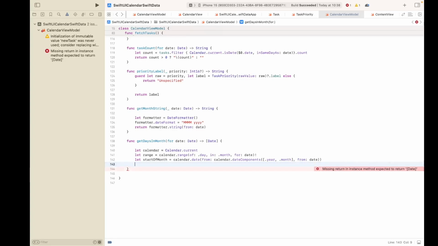And then the next thing we need to do is to build the date list.